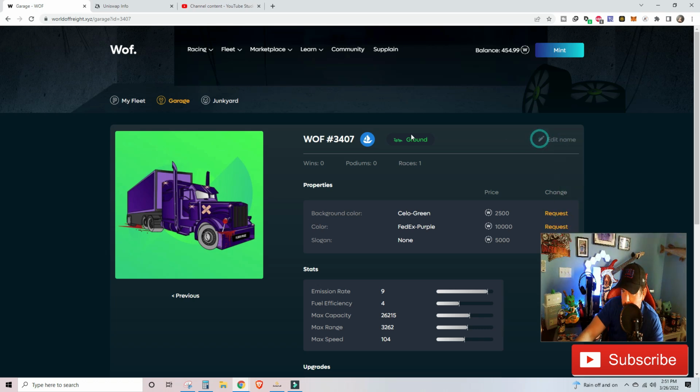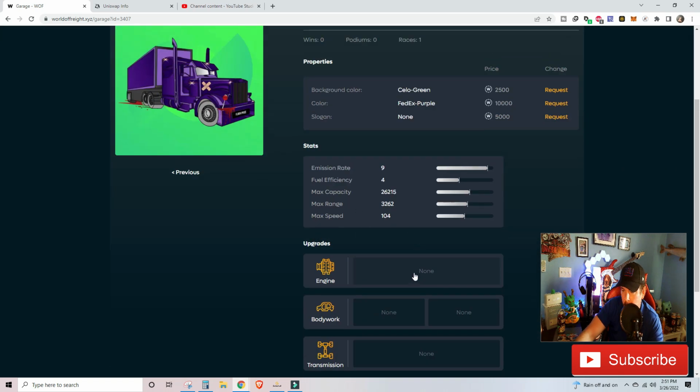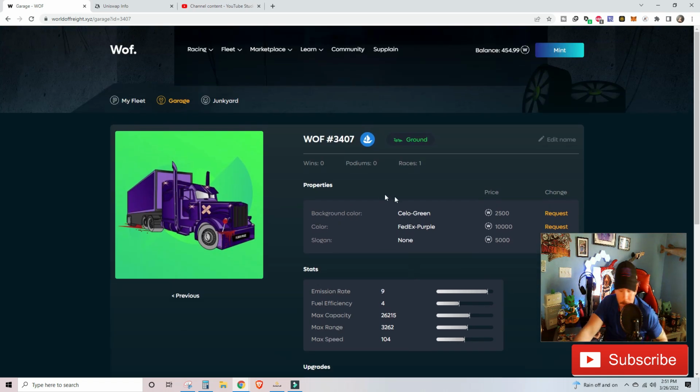I had this pulled up the other day, and it was like, oh, it's going to cost you 350 or 250 to change the name. But oh well, that's not what I'm worried about. And you can see that we can upgrade this one to same price. It looks like everything's same price. Yeah, same price across the board. So you can go from there.